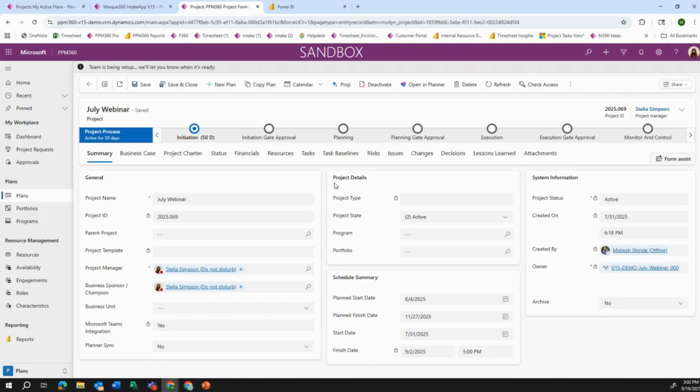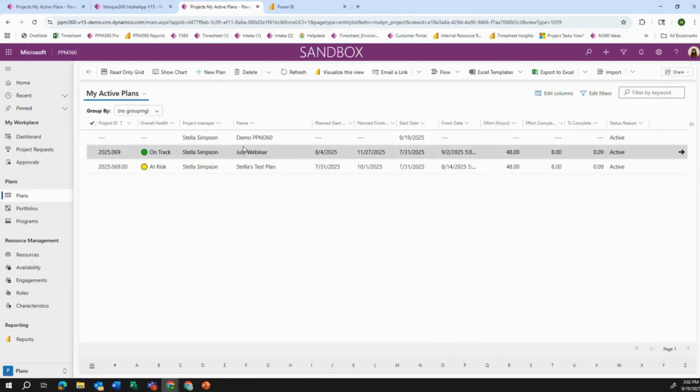Now, the benefit in that is that if I have team members that I'm assigning to tasks that don't have a plan license, I can trigger this to yes, and when I assign someone a task in the tasks area, they will receive a Teams notification letting them know they've been assigned to a task, and that link will then take them to the planner under my tasks where they can see their plan and manage the progress on their plan. That progress will then read back to my schedule.